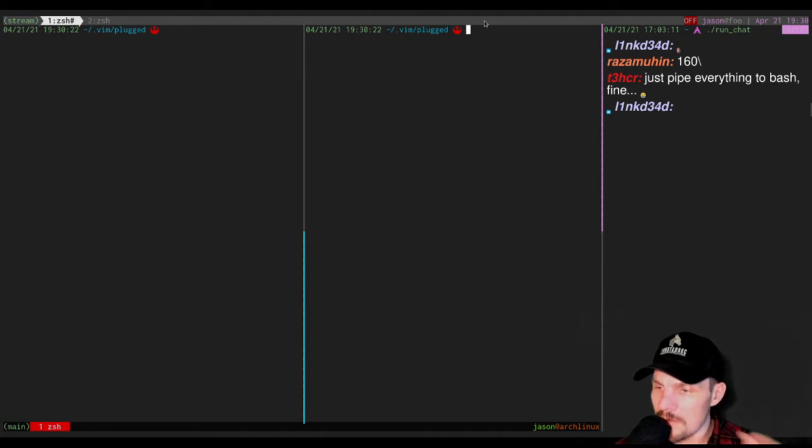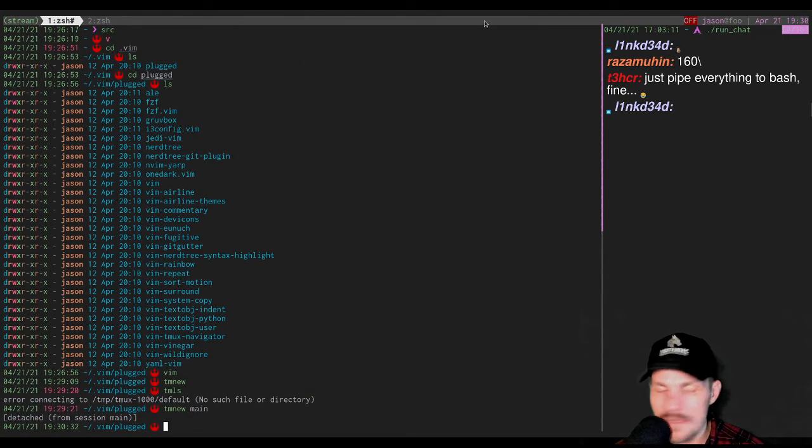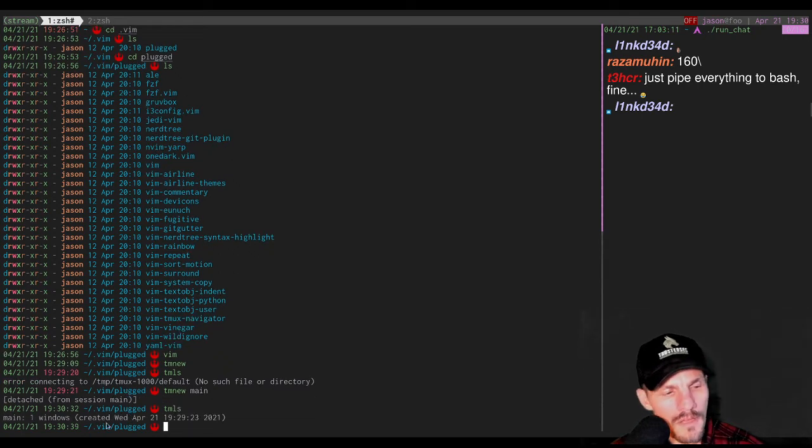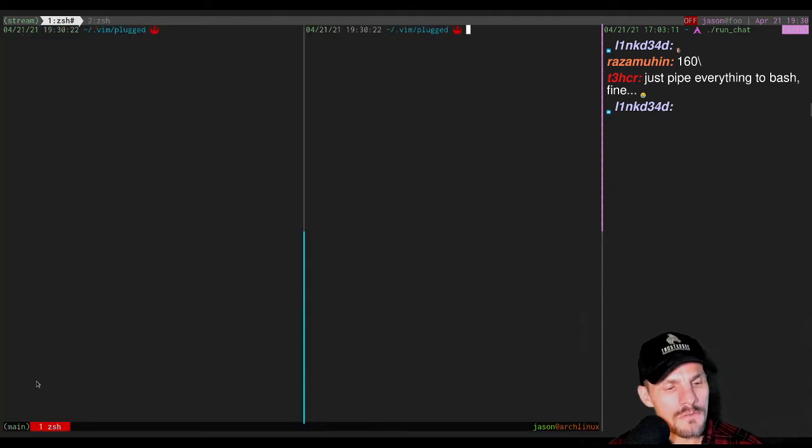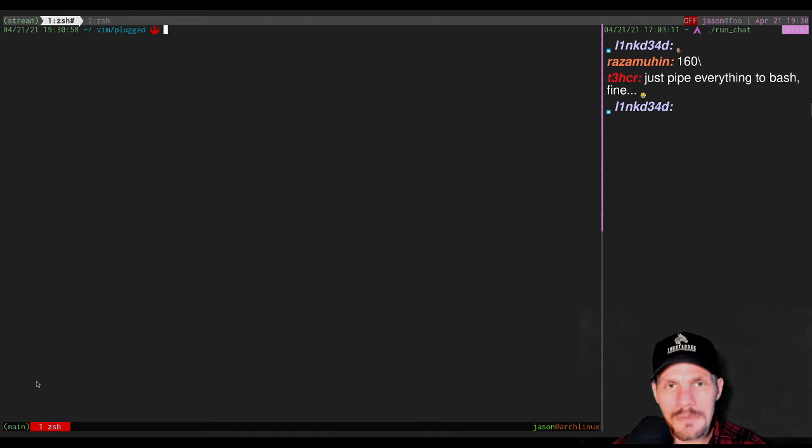By the way, that also goes for detaching from sessions. In my case, Control A S, I detach and I'm still in my SSH system, and that tmux session is still running. So the nice thing is that I can just disconnect, go do something else, come back, take a look, see that my main session is still running, and then reconnect to that. This is an alias for tmux session attach, and then connect to that main instance. And now I have all my stuff back up and running. I'm actually pretty happy about that.